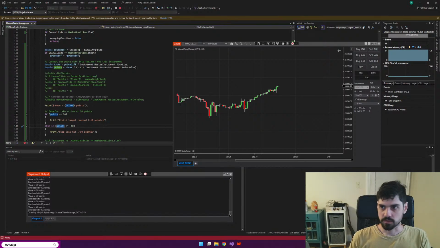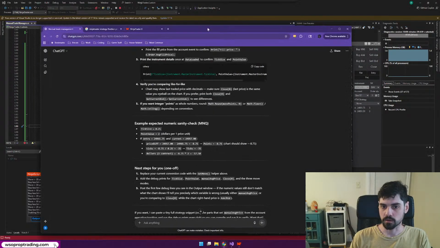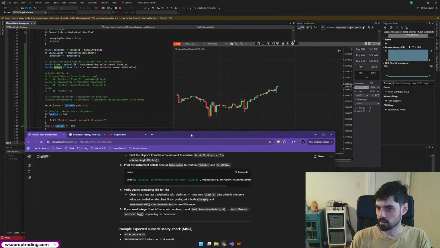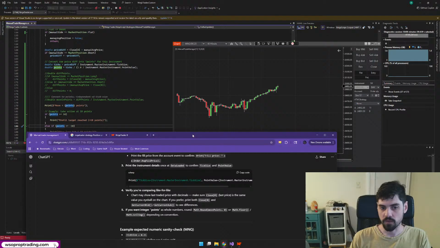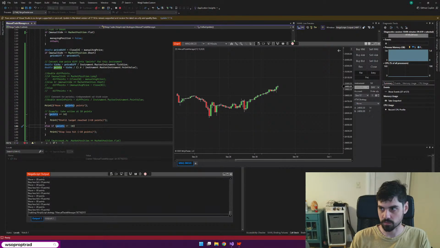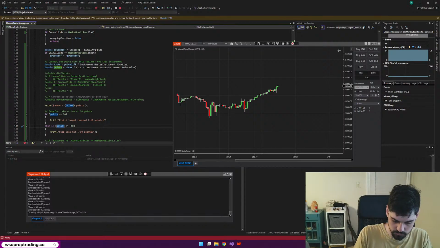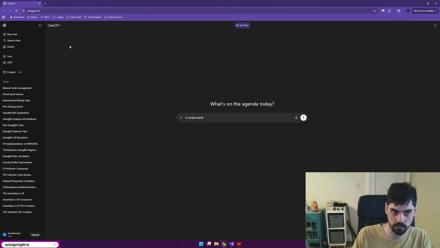I feel like there just has to be... I shouldn't have to calculate this, right? Like, it's on the chart. I feel like I should be able to just access that value somehow. I'm gonna make another chat. Got a new chat here.